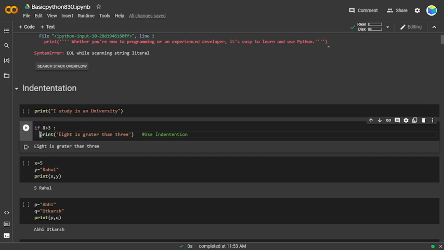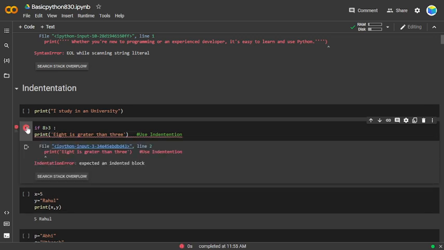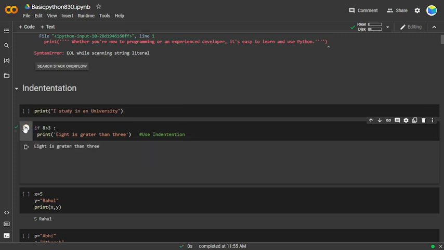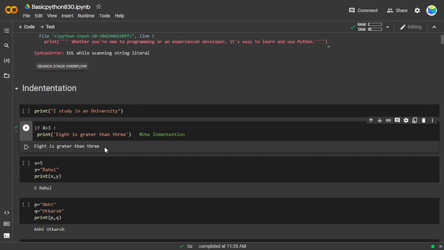This is called indentation, means a space. If you do not put indentation, you get the error. So look here, I have gotten the error because I did not put indentation. But if I put indentation, then we can see it is running very well.